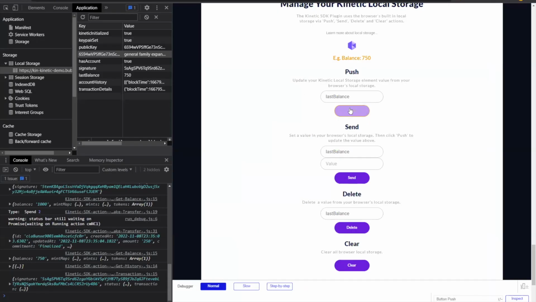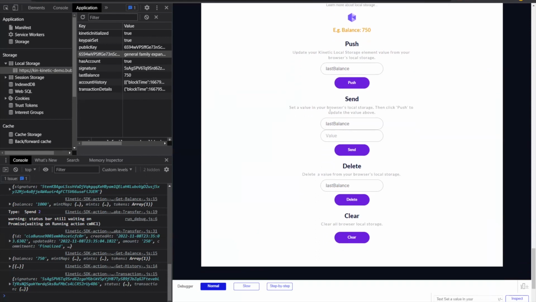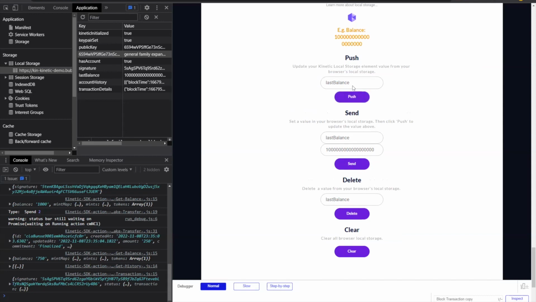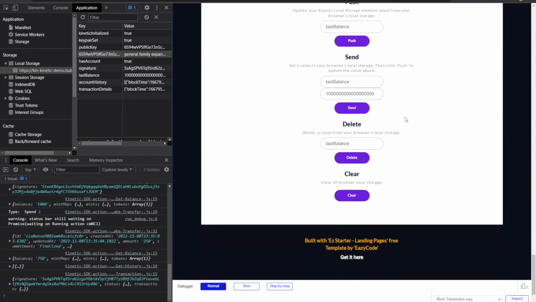So when we update the last balance, that's what would happen from here. This will make more sense if I change the last balance. Send would be setting a value in the local storage. So here we can actually update it. I'll just give myself a giant pile of Kin. This is a way for us to feed back into the local storage, and then we can update that value. Sadly, this is not my true balance in real money. Actually, a Kin is not worth very much, so I probably need more than that. So we'll stick some more zeros on, and yeah, that's more like it. That's what we want. If only the real world actually worked like that.